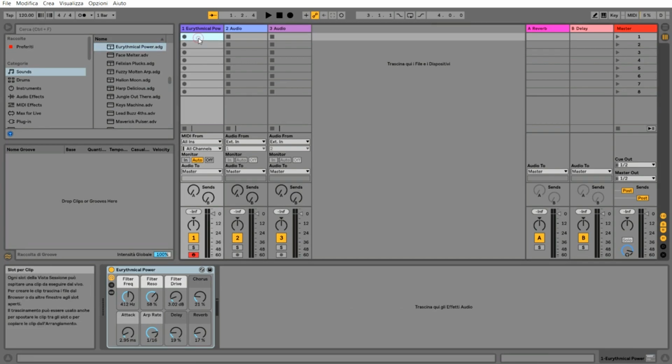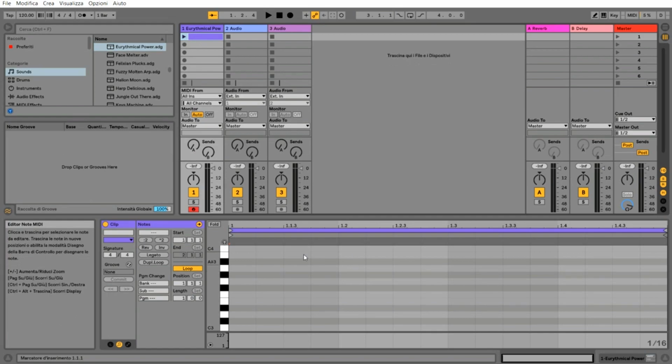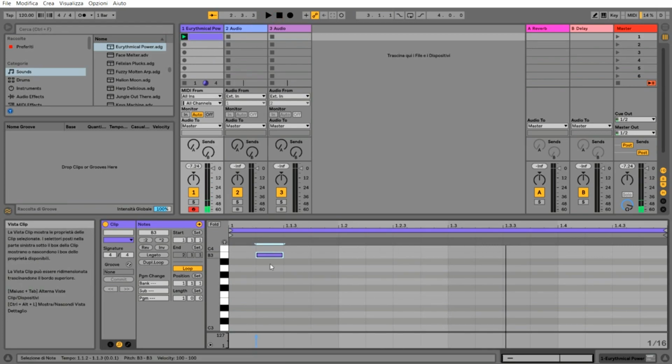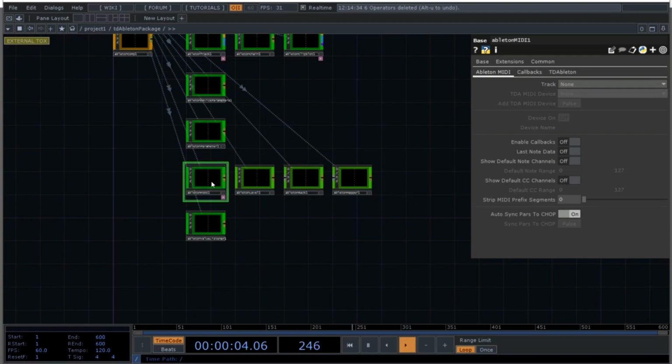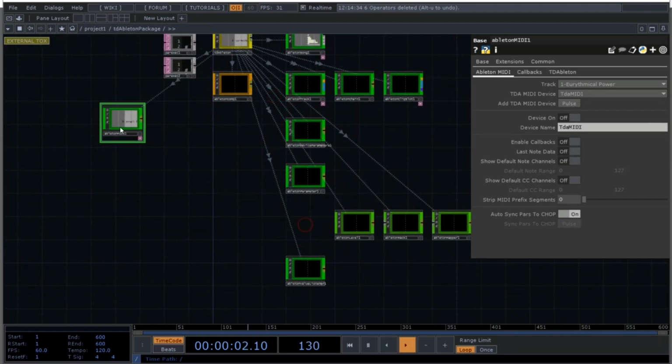So here, if I click here, I don't have any notes. If I click here, of course I have them. But now I delete this note, and then I go in TouchDesigner, and I tell TouchDesigner, okay, the track has to be the rhythmical power, and then I click on Pulse to create a new TouchDesigner Ableton MIDI connection between TouchDesigner and Ableton.